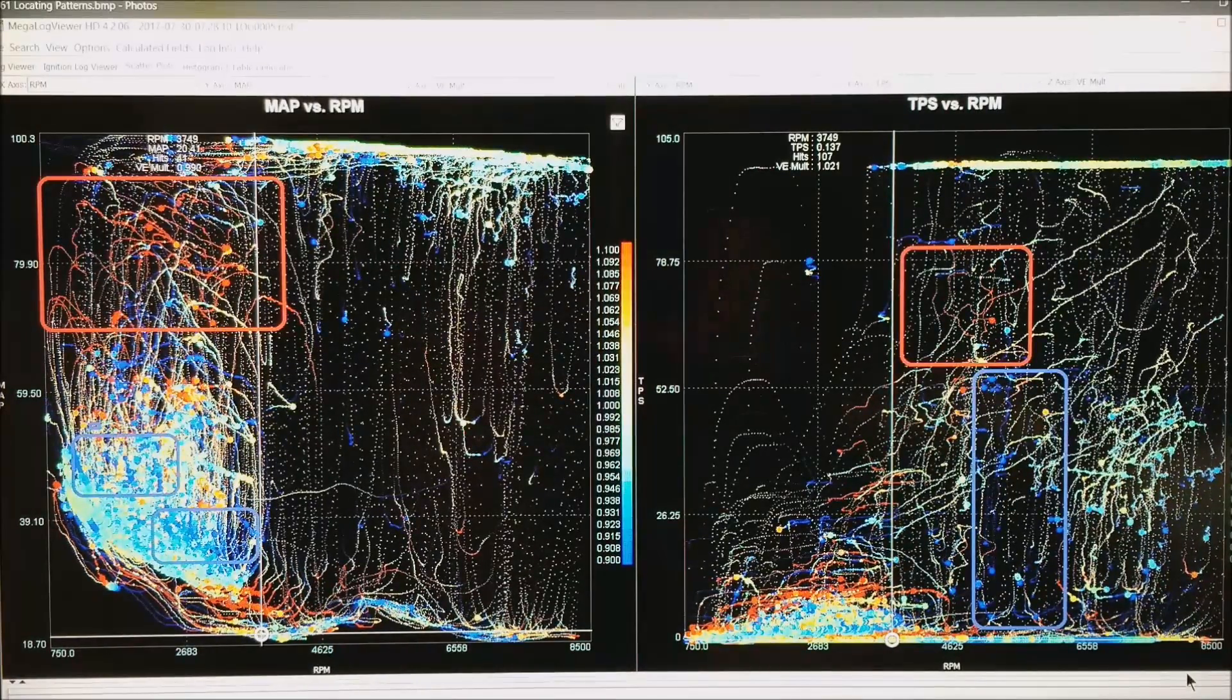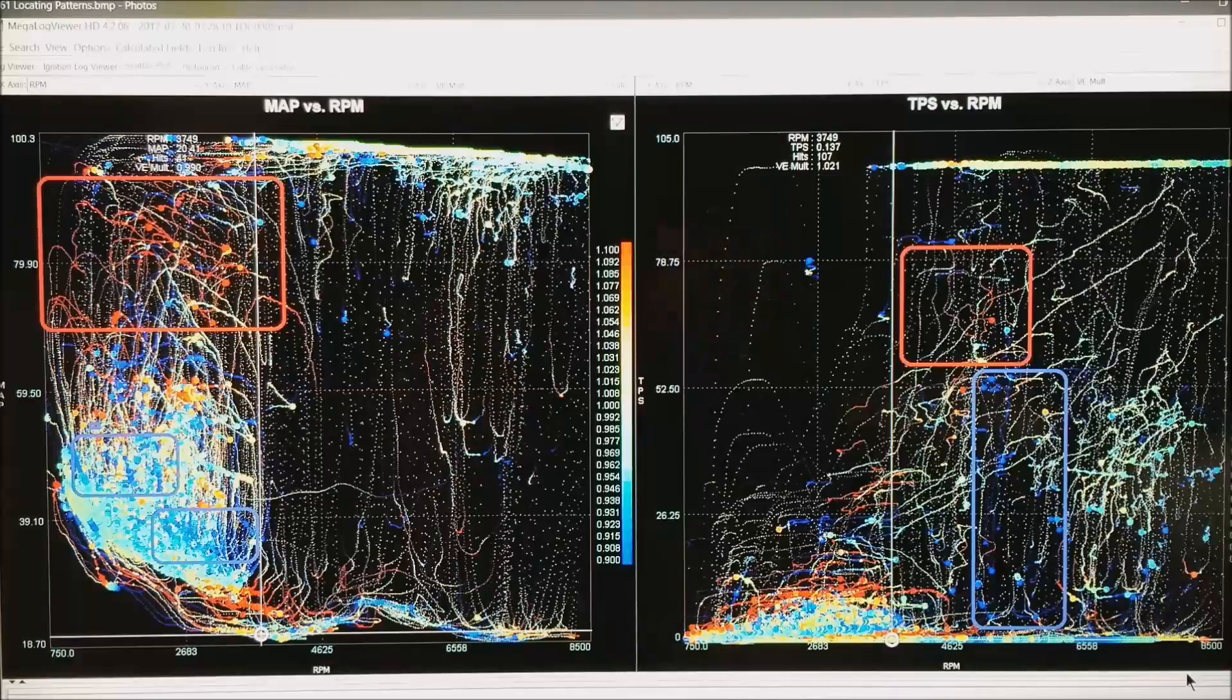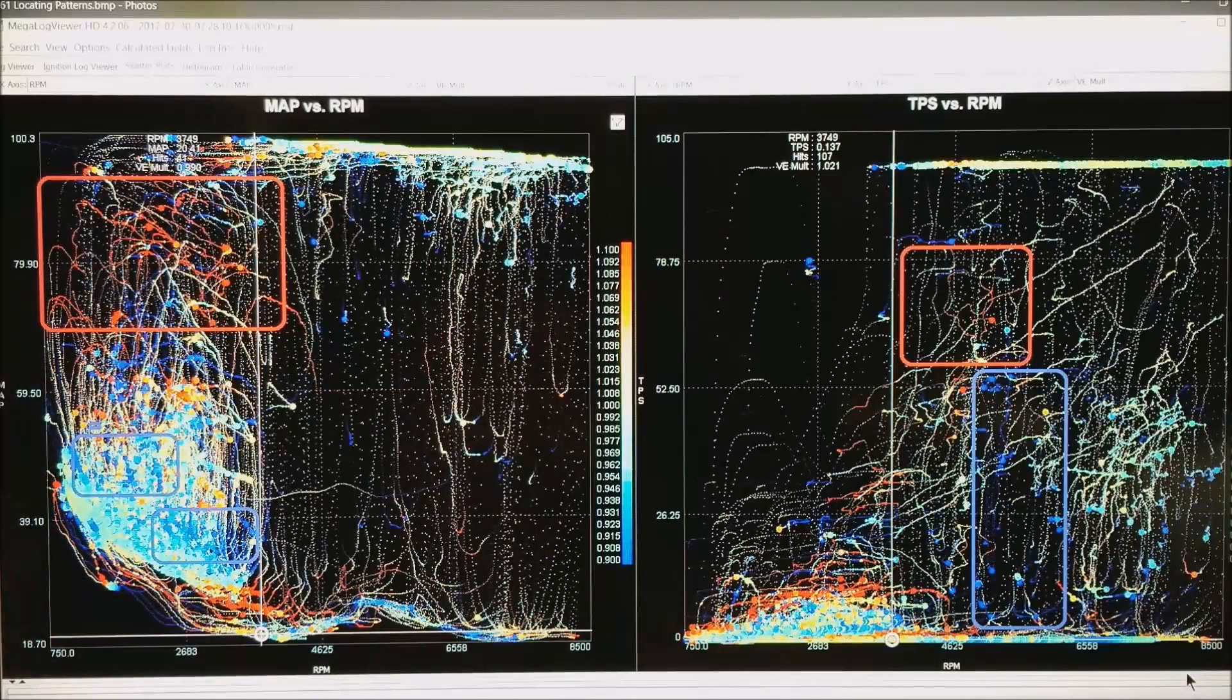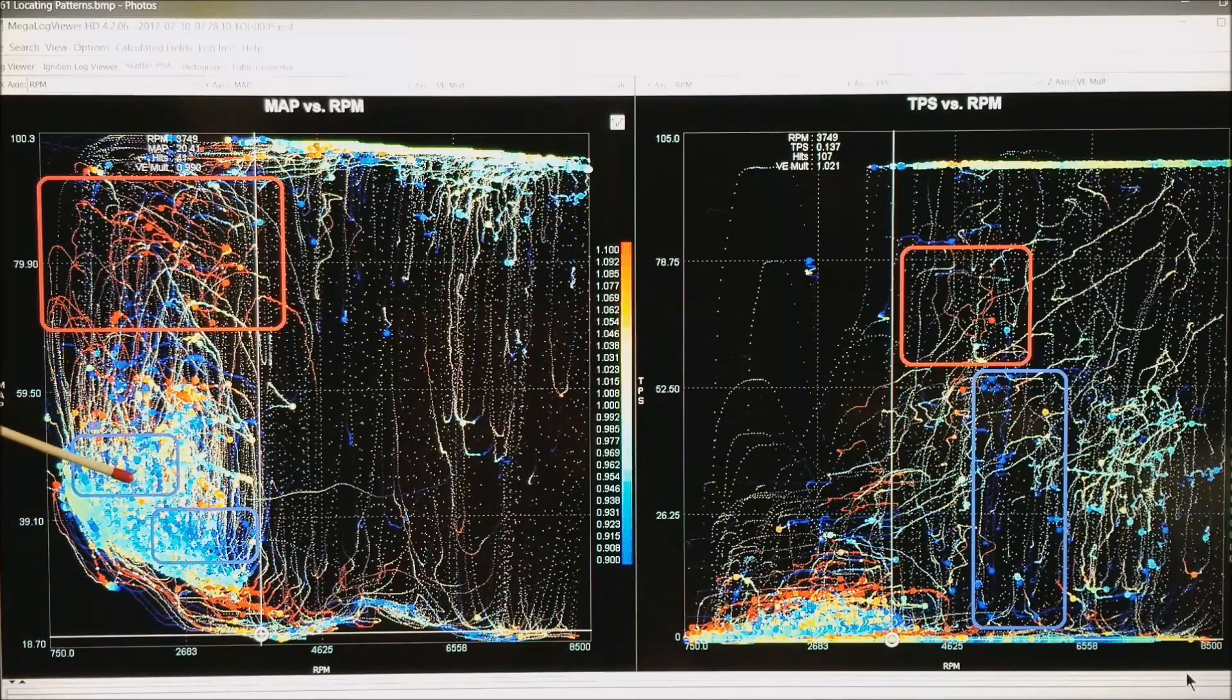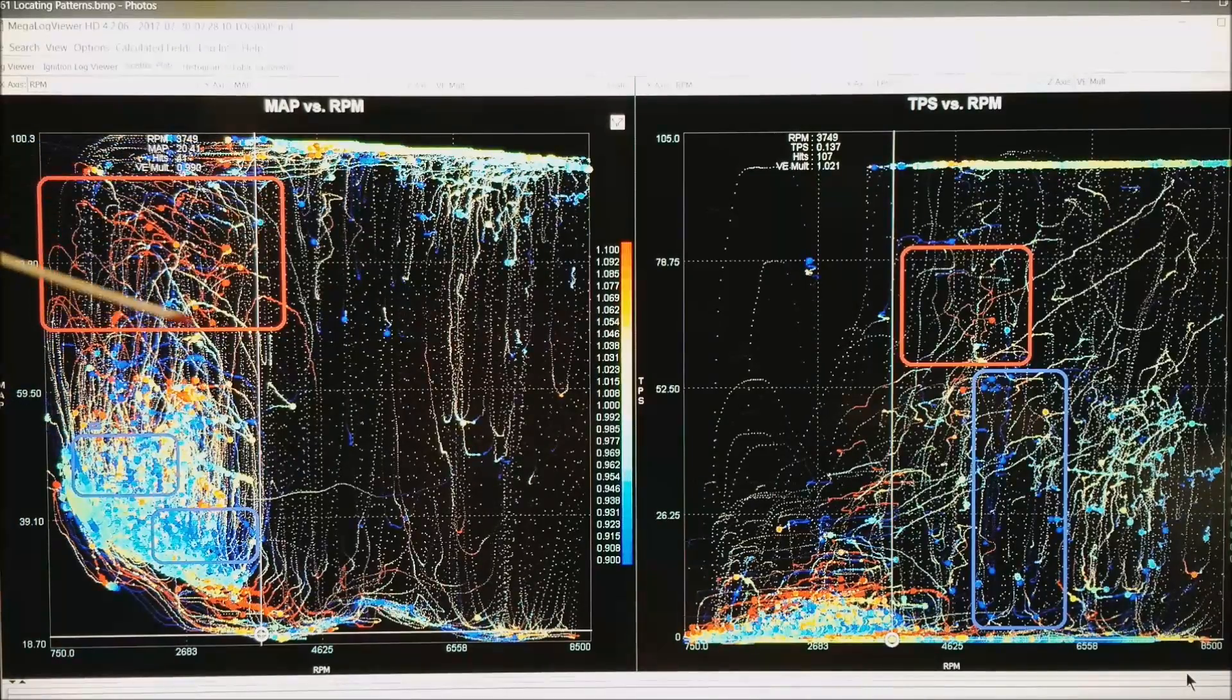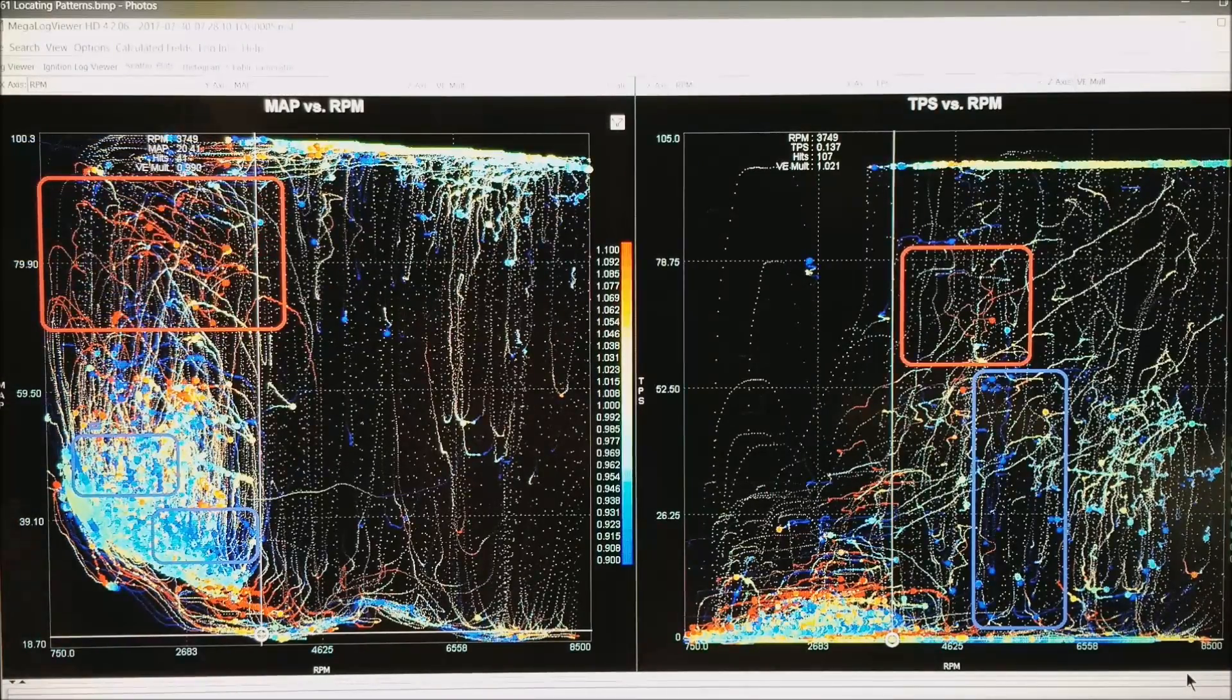I will go ahead and highlight the areas where I think I still need to pull a little fuel. I might not pull a full 10%, but let us say we pull 5% in this area, in this area. Add maybe another 5% or 10% in that area.